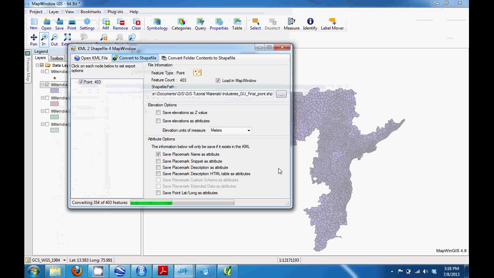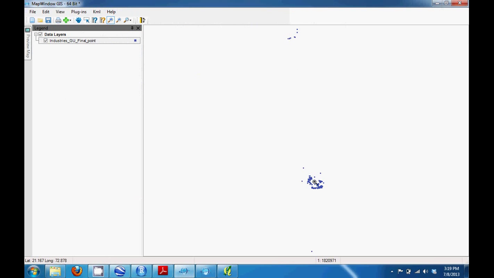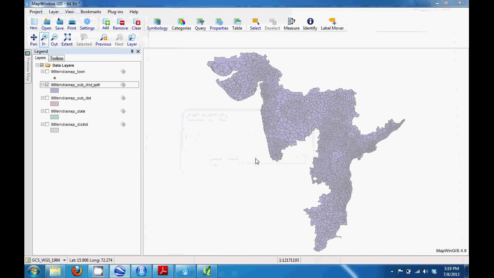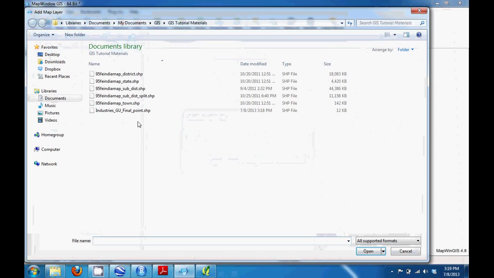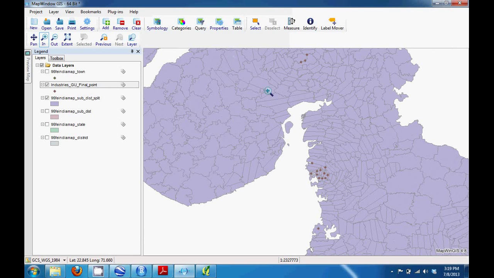So let's convert that guy, and note it's going to save into the directory. The way I know that is because, okay, I think it's converted. Yep, so it put it right inside there. But I don't like this older version. Note that whenever you do an operation on a layer and it executes, it's done. It's saved. It's a real file. So I can just X out of here without saving, and now add the more updated version. There it is, back in my directory. And there are my firms.